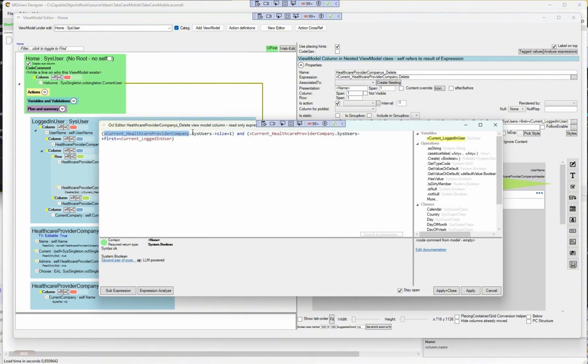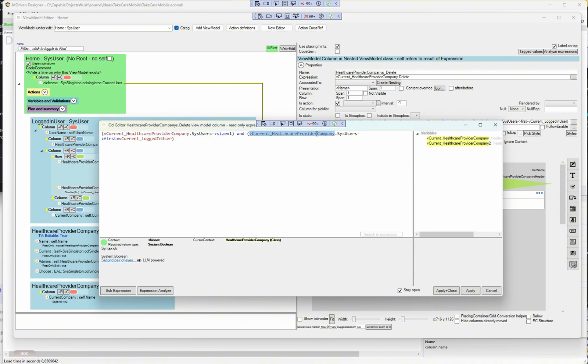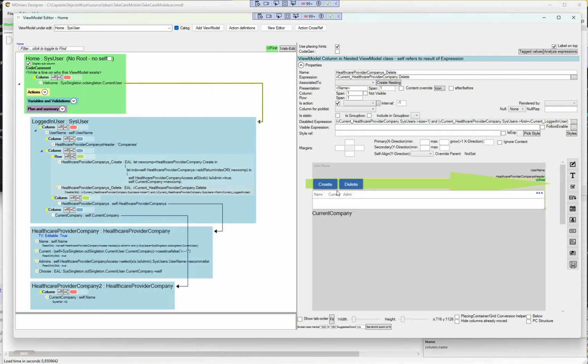So if the current healthcare company, if I go up to all the sysusers and the size is 1, well, that's okay, because if it's only 1 and I'm the admin, that means that that is probably only me. And if the only one is equal to me, then it's okay for me to delete it. That means that whenever I create one, I can also immediately delete it.